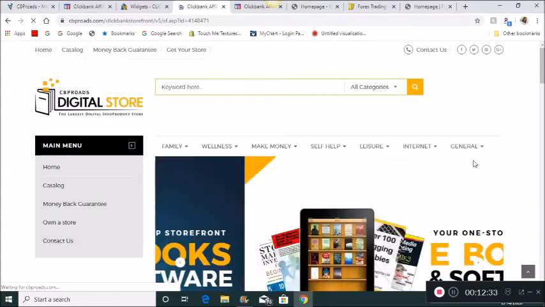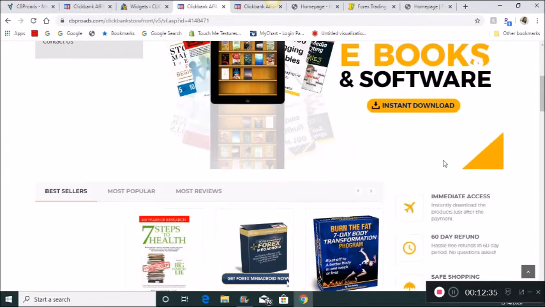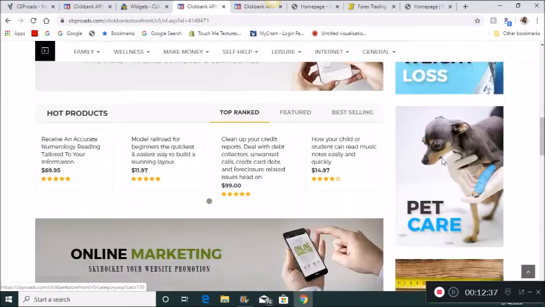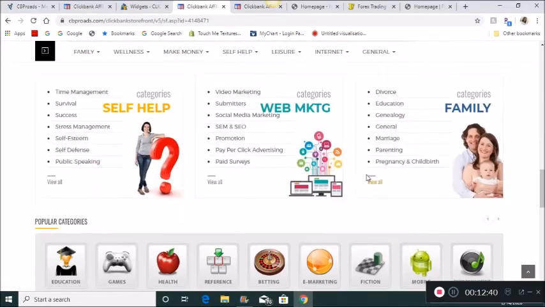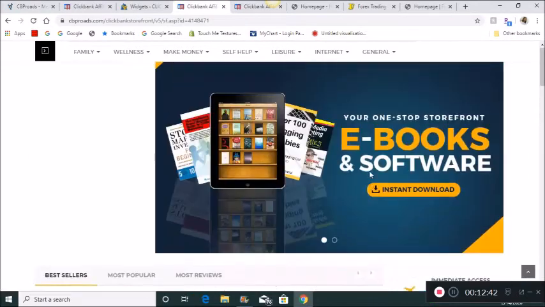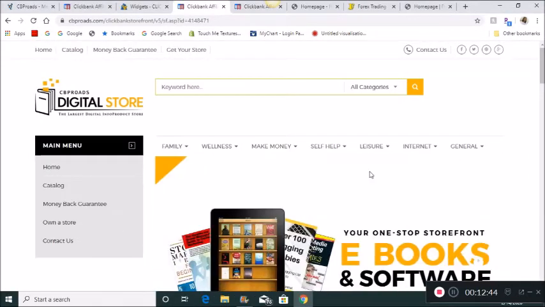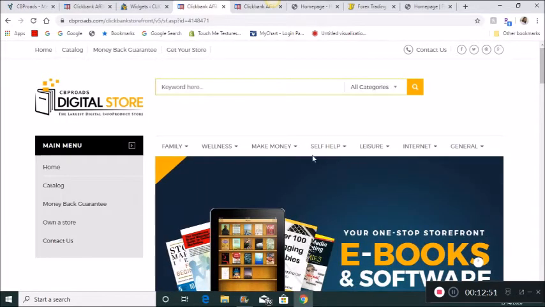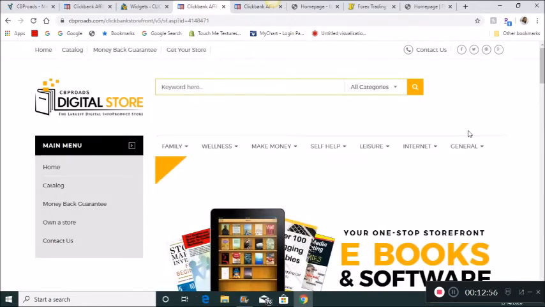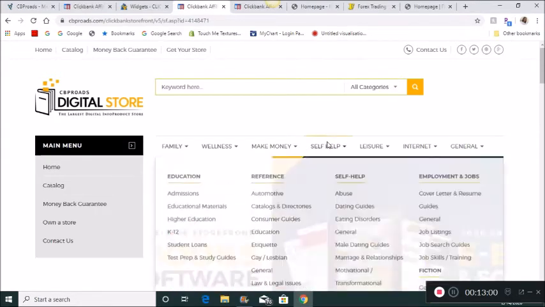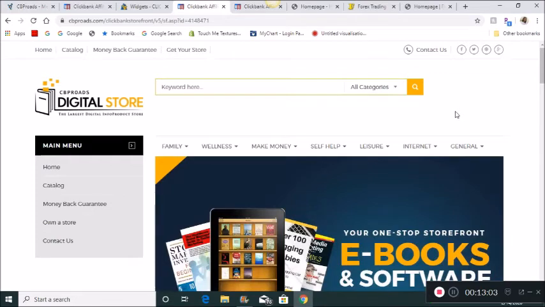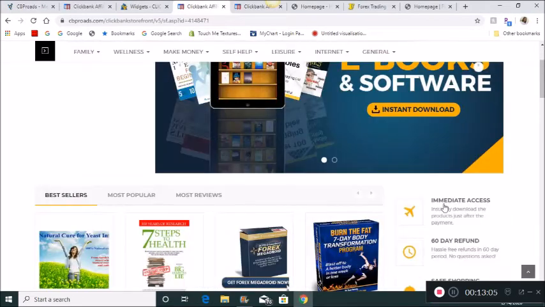And here it is, your main storefront of your Clickbank products, all with your products from Clickbank. Now you're probably saying, okay, if somebody comes on here and makes a purchase, how am I sure to be the one to get the commission? So if you remember, when you signed up with CBPro ads, you had to put in your Clickbank ID. That's how you're going to get paid, using your Clickbank ID. So let's go through and pretend that we are purchasing a product and see if our Clickbank ID shows up.